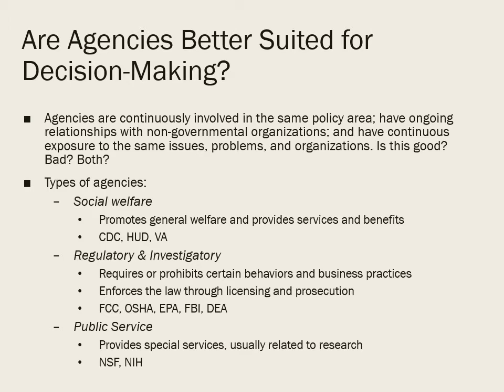Now, one thing that we have to think about is whether agencies are better suited for decision making, and I mean better suited than Congress. Just because we need agencies, that doesn't necessarily mean that we want them making all of our decisions. We elect our members of Congress. We do not elect agency officials or personnel.